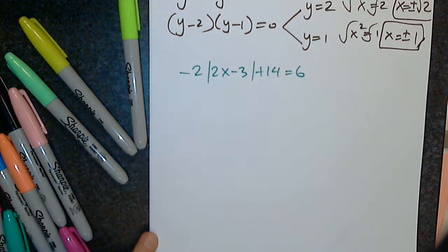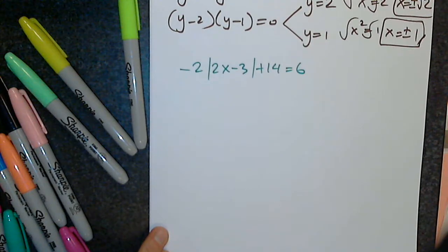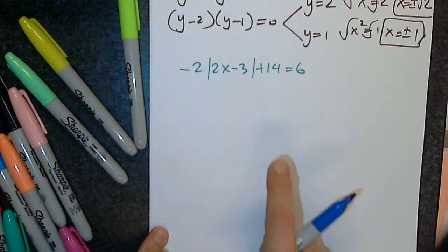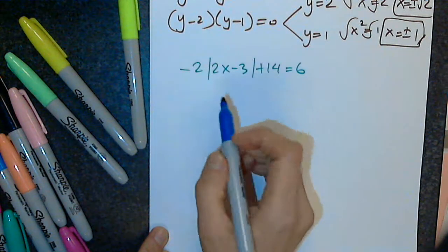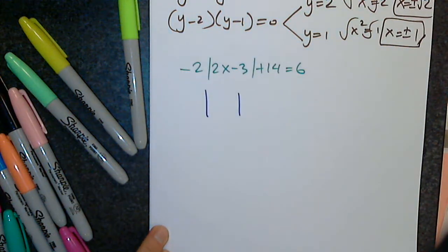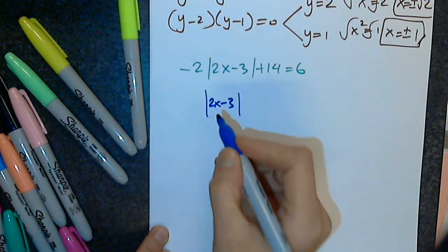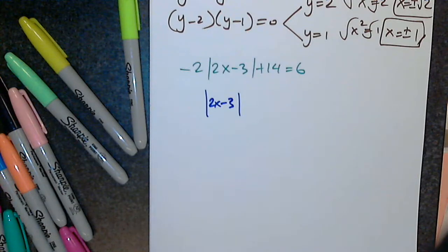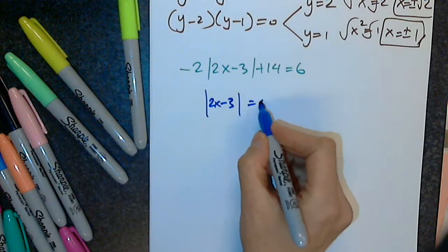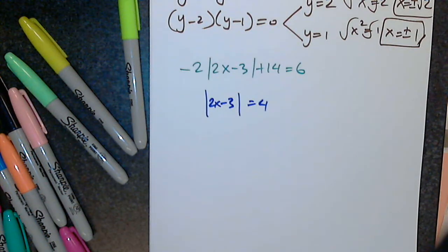So what will you tell me to perform first? Get the absolute value by itself. Exactly. Without that, I can't solve anything. I cannot solve the equation. So I move 14, so I get -8, and I divide by -2, so I get 4. That is the mandatory step. I also like to say to my students, clean it up. Move 14, divide by -2.